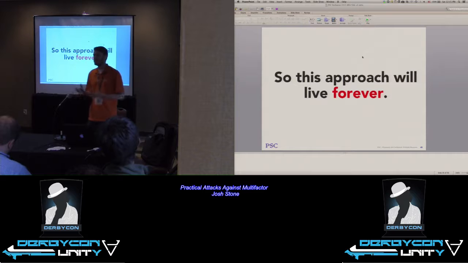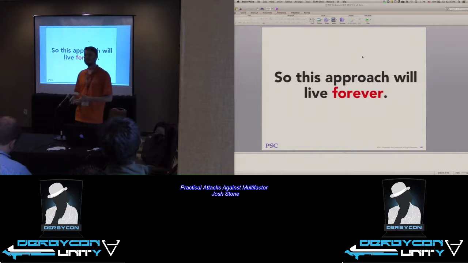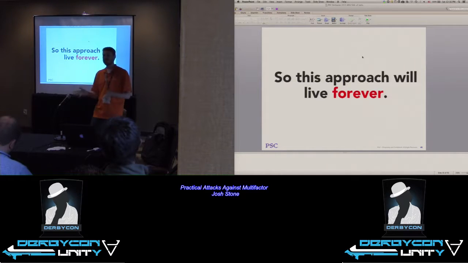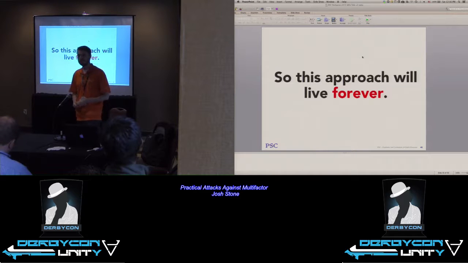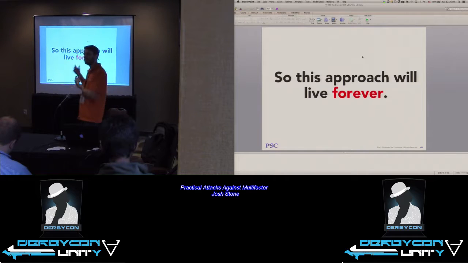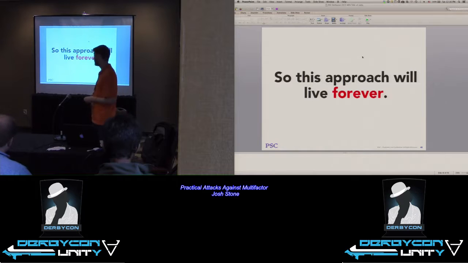In any case where you've got this keyboard-focused multi-factor. It's good to mention, too, SecureID is not the only one. There are a number of other token-based systems. There are mobile-based systems where you still type the code in. So you can adapt this same design or this strategy to work in a lot of cases.